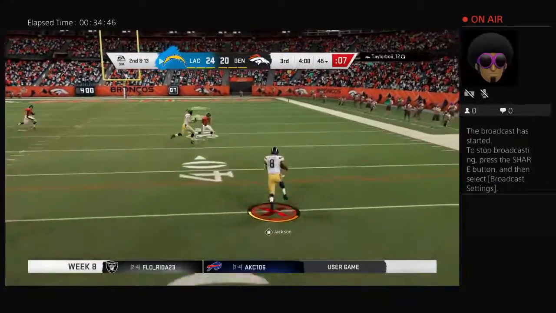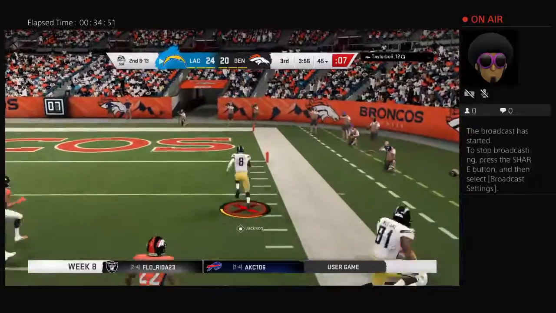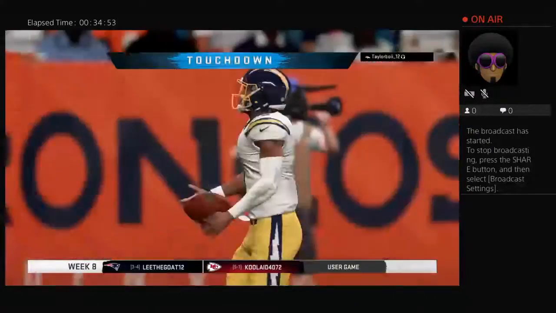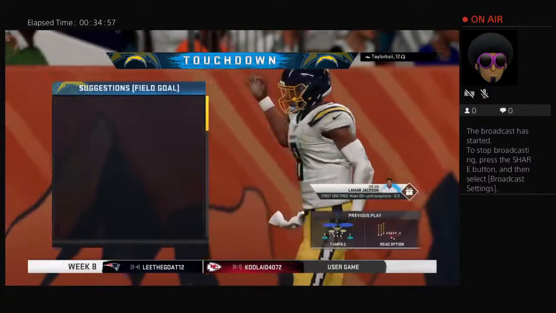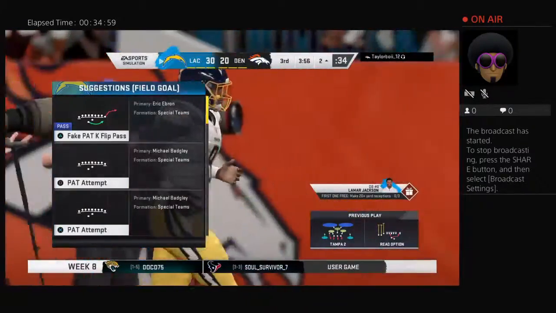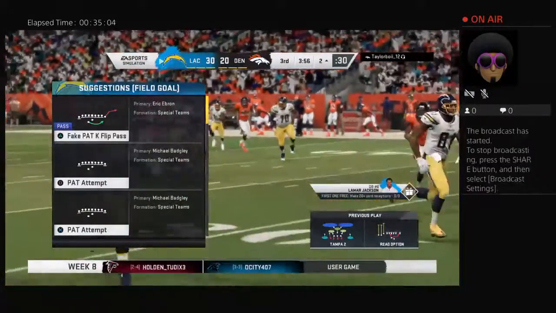And an alley to run. He's got the first down and more inside the 40. And all the way in for a Charger touchdown. Lamar Jackson with his 3rd touchdown of the game, number 15 on the year. For the Chargers, they're able to widen their lead.